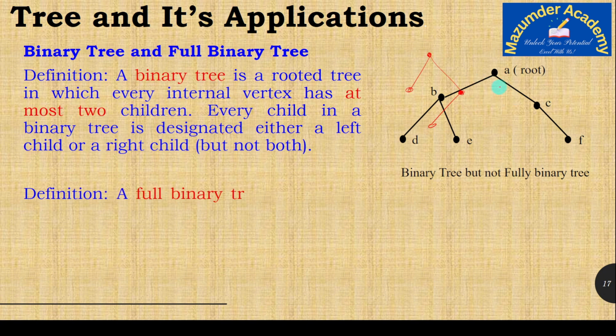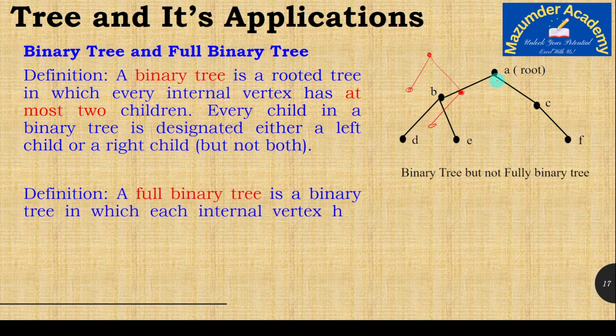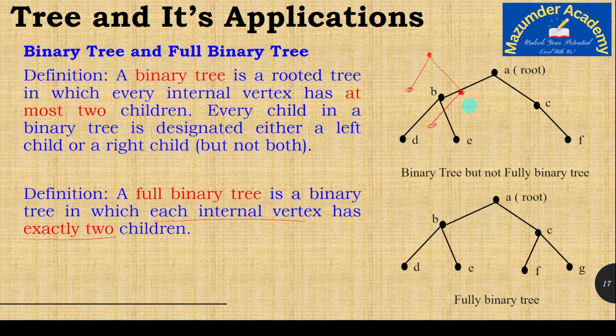Next, this is an example. We can see this example with vertices A, B, C, D, E, F and this is a binary tree. Then a full binary tree. What is a full binary tree? A binary tree is said to be a full binary tree if each internal vertex has exactly 2 children. Like this is an example. This previous graph, you can see it is not a full binary tree. Why not full? Because the internal vertex C does not have two children, only one child, so it is just a binary tree. But a full binary tree means every internal node must have two children. So we can see in this graph every internal node including the root has two children, therefore it is a full binary tree.